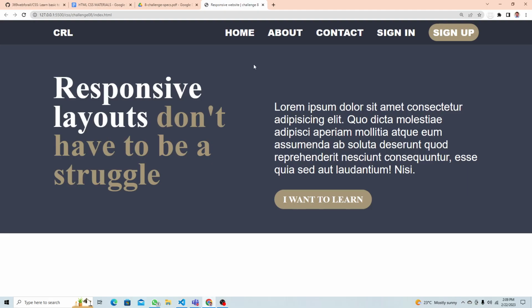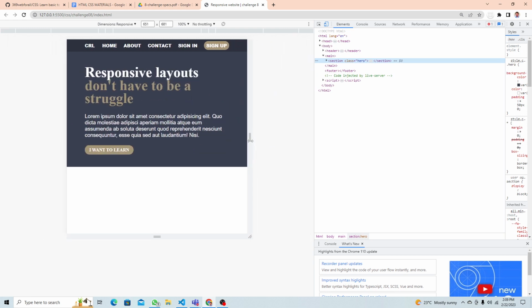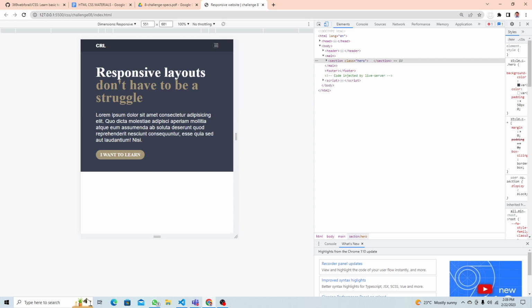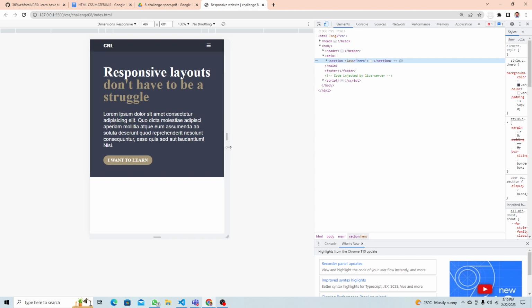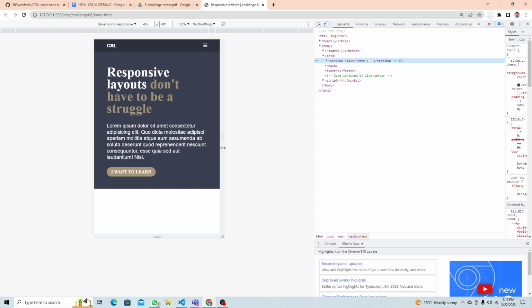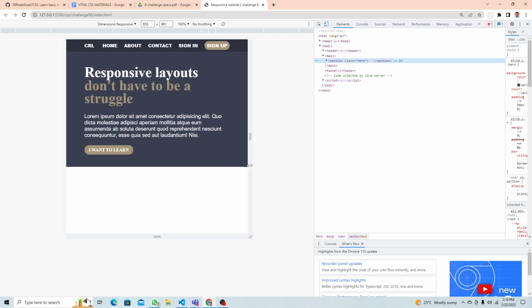When this page goes small, remember, it is to make it responsive. So we get this icon. We're going to learn about making the nav bar a mobile responsive nav bar during our React, in JavaScript. How you click and then get the area where you can display your nav bar, all the links. So that we're going to check in our JavaScript. We just try to make some responsive, and we're adding a media query as well. See, it looks something like this.